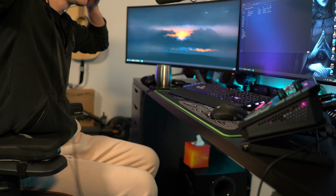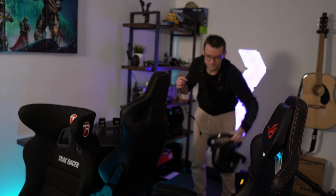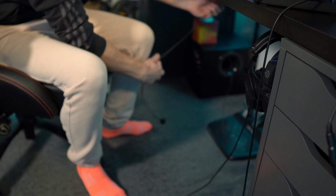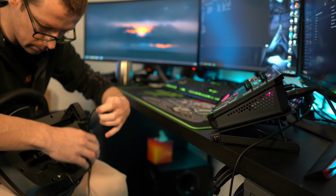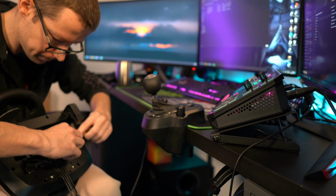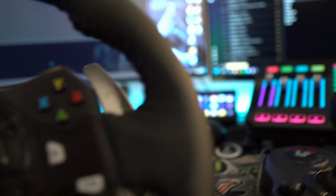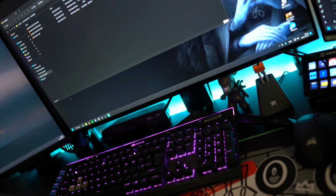Okay, time to mount the steering wheel. Okay, I believe it's all set up. There's loads of cables, but we're not gonna worry about that. Now I'm gonna download the Logitech software, so make sure everything's updated and working.